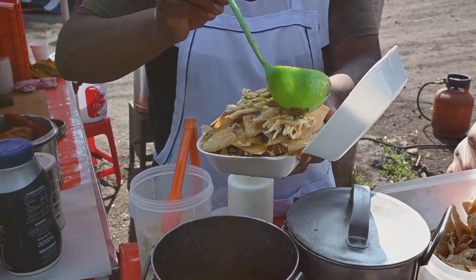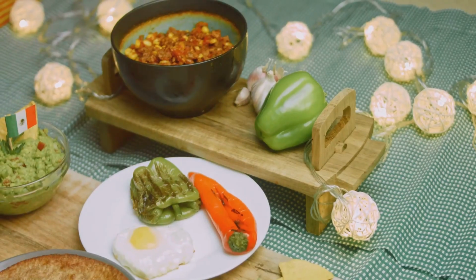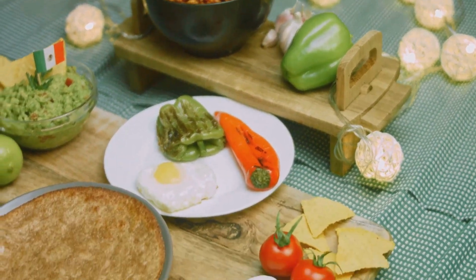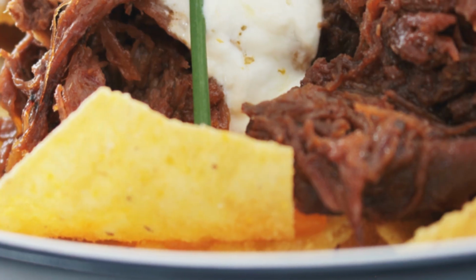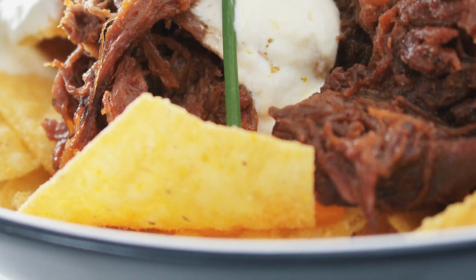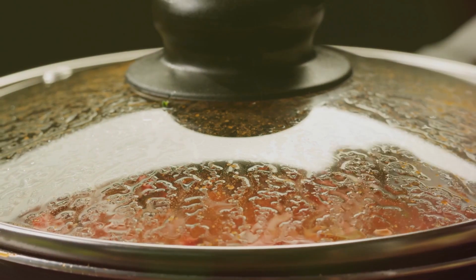Hey there, food lovers. Today we're diving into the delicious world of chilaquiles. This Mexican dish is a breakfast superstar. Imagine crispy tortilla chips bathed in a flavorful sauce topped with cheese and your favorite fixings. It's comfort food with a kick. Ready to bring a taste of Mexico to your kitchen?